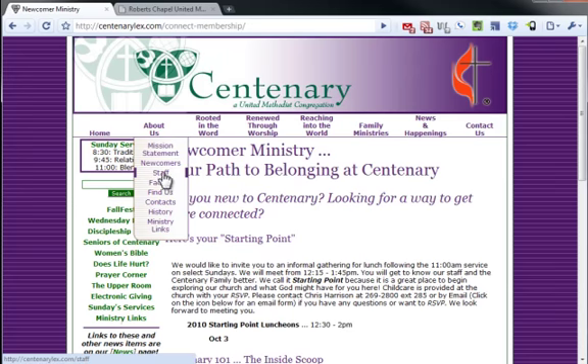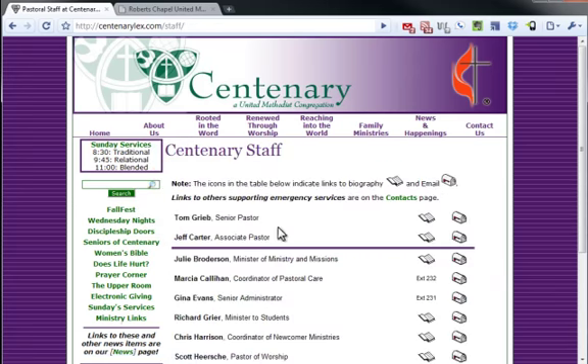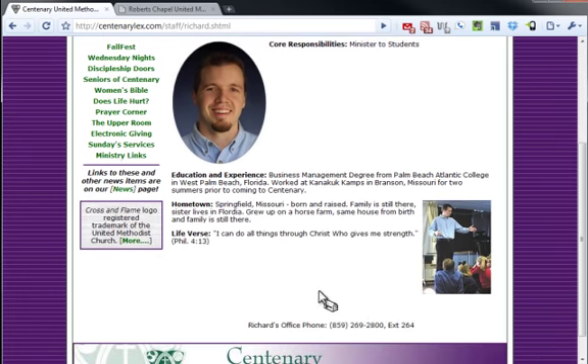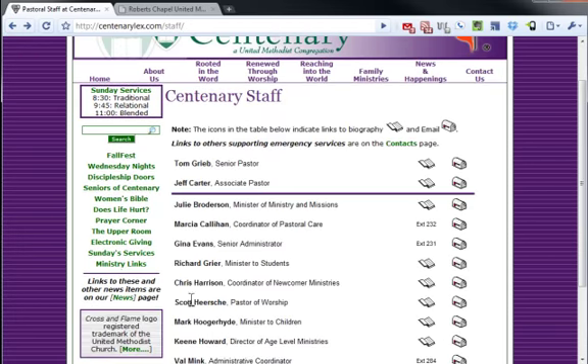Going through the site — About Us, Staff. I love that each one has their own page; I always recommend that for folks. You can link right to Richard's page, for example. If you're on the student page, say 'contact Richard for information' and link right to his page. They can get info, his email, his phone. I would probably just put his email address rather than the icon. The one other minor thing: let me click on their name. Let me click on Richard to go to his page — don't make me click on the icon on the side. You can leave the icon if you want, but do both. It helps for usability and also for search engine optimization.